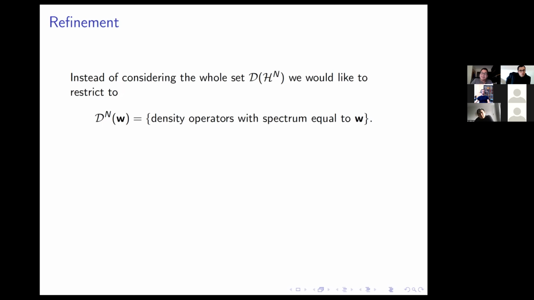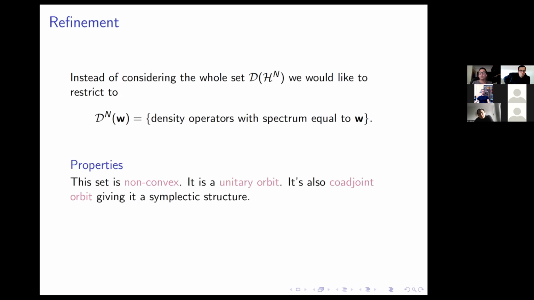We are taking a partial trace: we take a big operator and convert it into a reduced operator. What if I start with a density operator, but I want to specify the spectrum? I take any operator whose spectrum is fixed, given by W. Again, W has to be a vector, so let's order it from the largest to the lowest eigenvalue. If I fix that, what can be the possible reduction, or partial trace, or marginal? So I know that I begin with a spectrum of W.